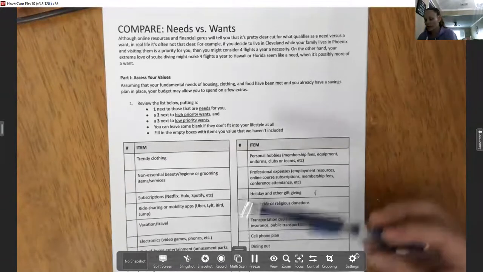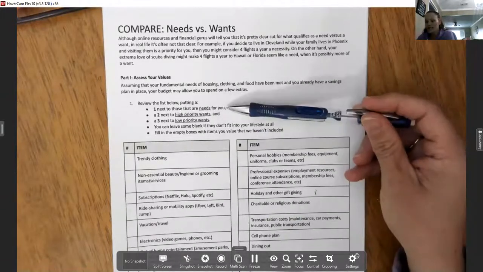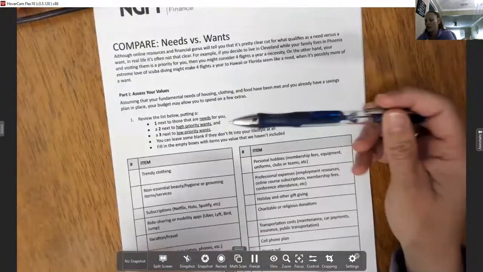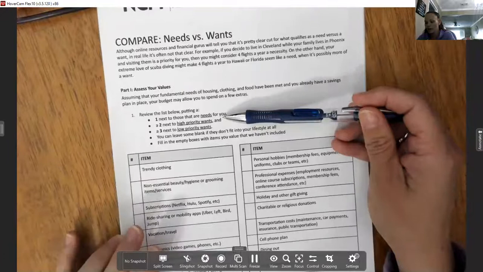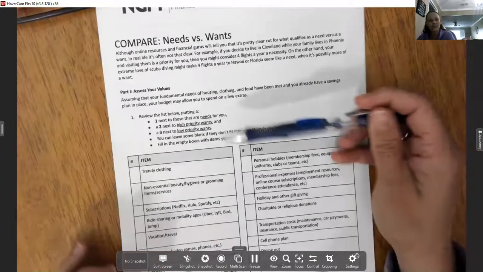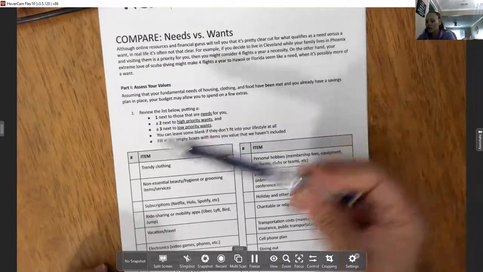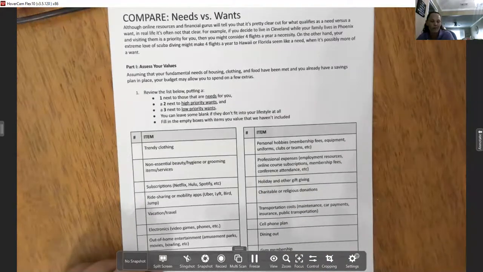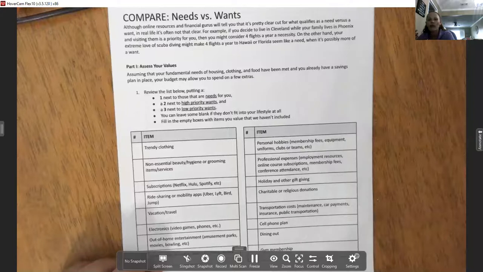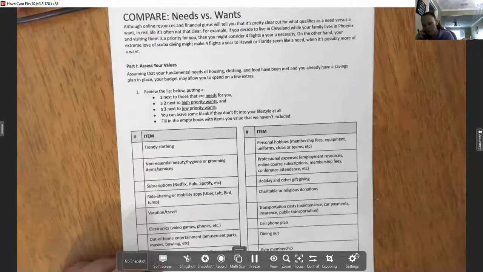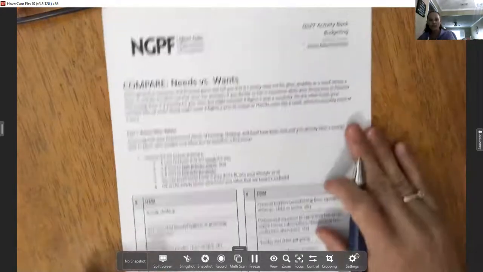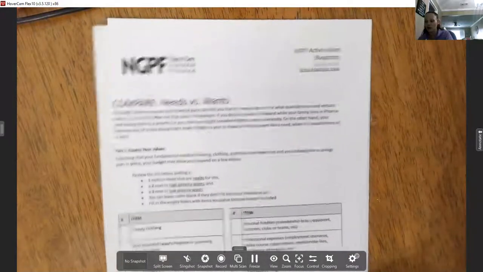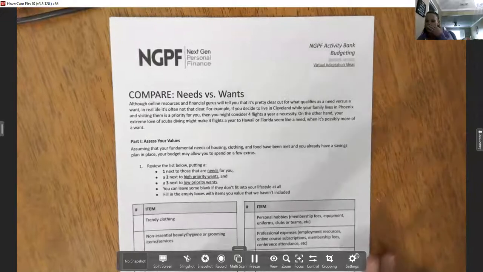You're going to go through this list, put a 1 next to things that are needs for you, very high priority, like you have to have them, you feel. A 2 for other high priority wants, a 3 for low priority wants. If it's something that doesn't apply to you, it says leave it blank. I don't want you to leave it blank because if you leave it blank, I think you skipped it. I'd rather you put a 0 or an X or something. And then on the next page, it also has a few blank boxes in case there's something else that is important to you.